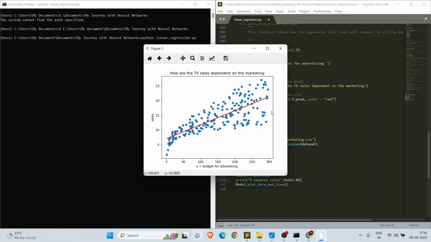Now something you'll notice over here, if you can see my cursor, is that this data is kind of like a funnel structure, right? Now, why is this very important? Look at this part where the bigger end of the funnel is. Look at these 2 points where my mouse is. For a small change in x, the change in y is huge, right?